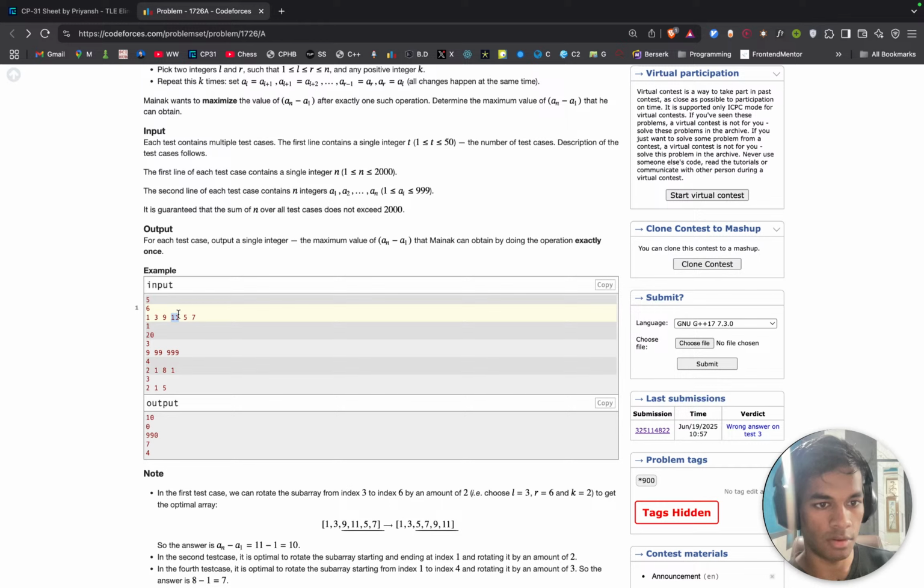That is, the minimum is just right adjacent to the maximum, so that I would be able to rotate this and get the minimum here and the maximum here.